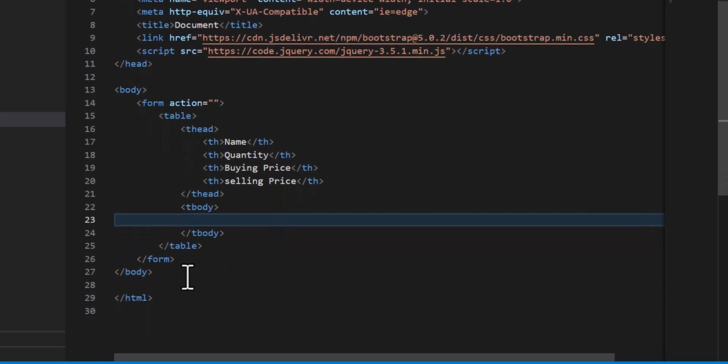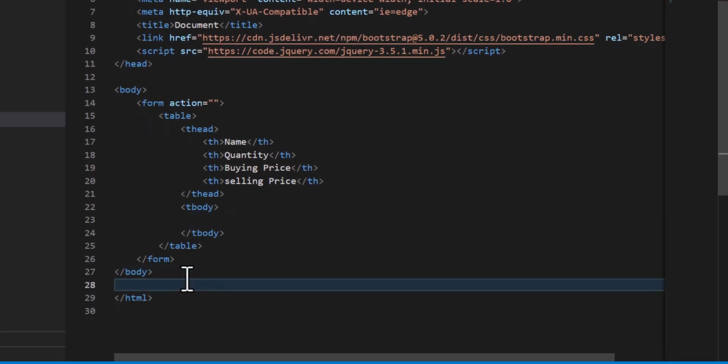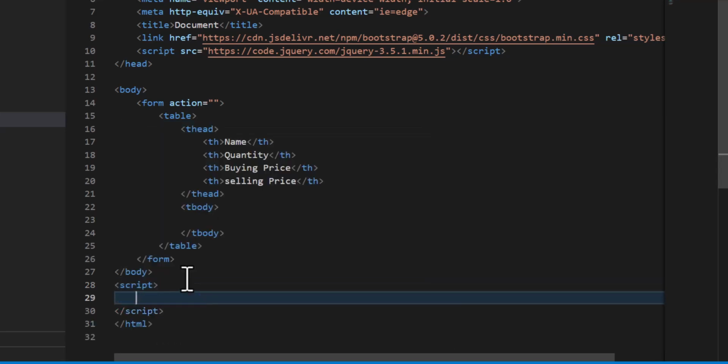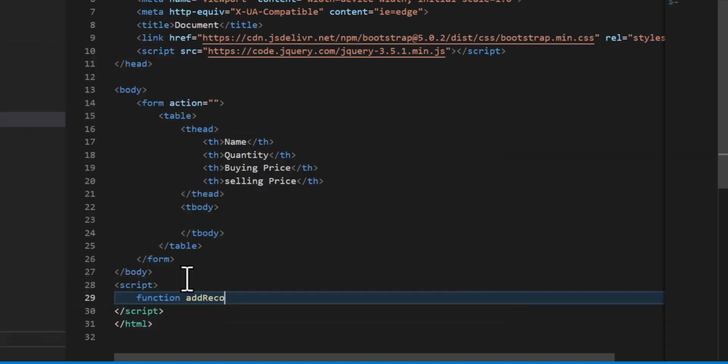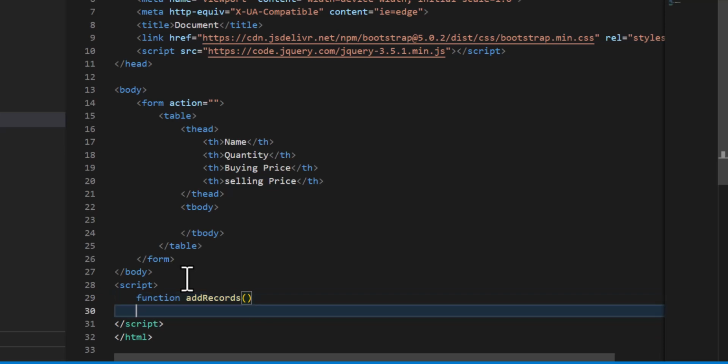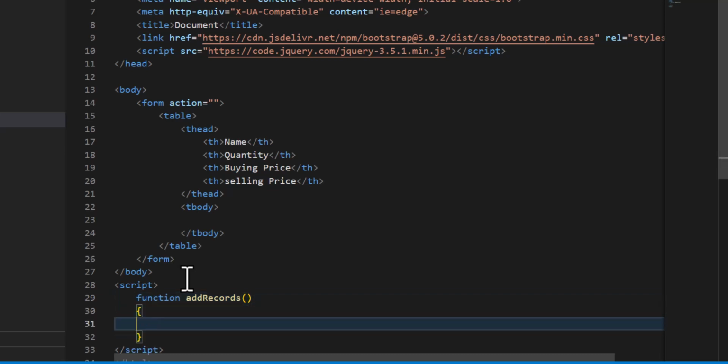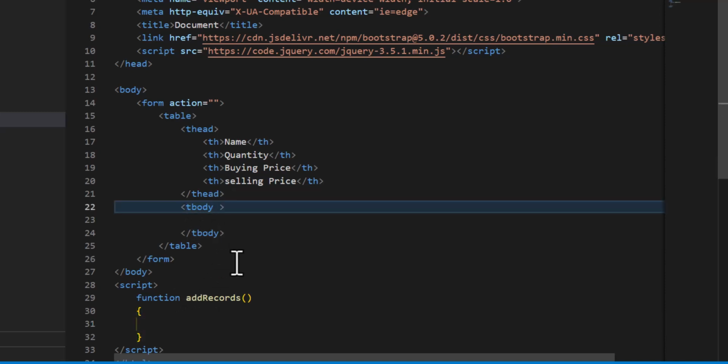Now let's create our script. So after the body I will type my script, and in here I will make a function with the name of addRecords, and inside this function, before continuing, let's add an id for our table body.